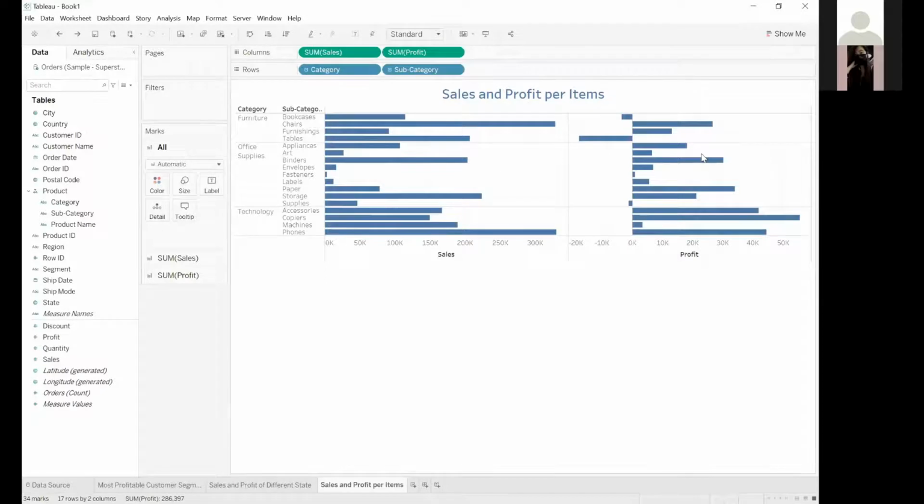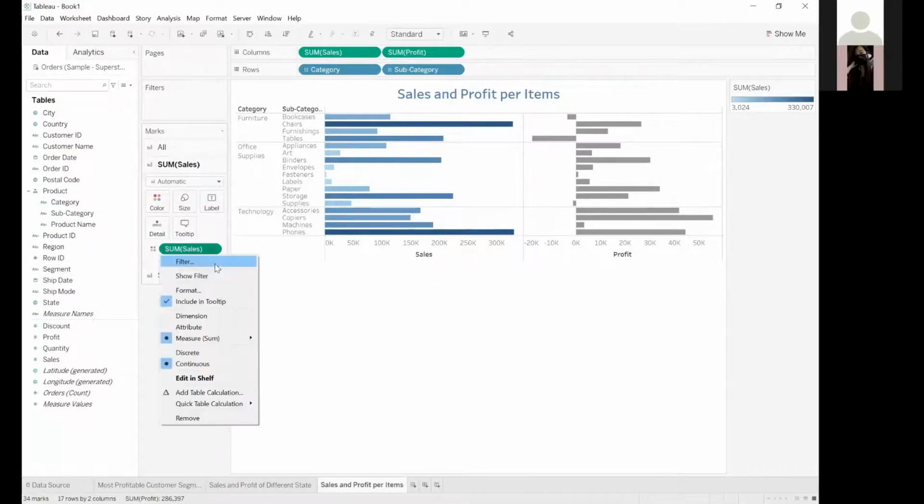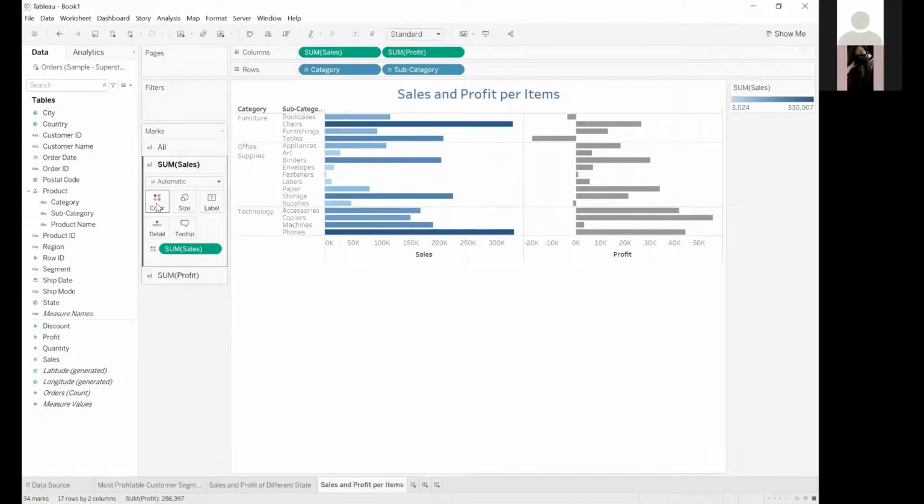However, if I want to change it one by one, let's say I want to change sales, I need to click on this. So we go to sales, and let's say I want to change the colors based on the sales. So I just drag sales to color. Now the color has changed. You need to make sure that the center is 0. For sales, it's impossible to have negative sales. So we can change the color, and to do that, we go here to the color, then Edit Colors, and then Advanced.